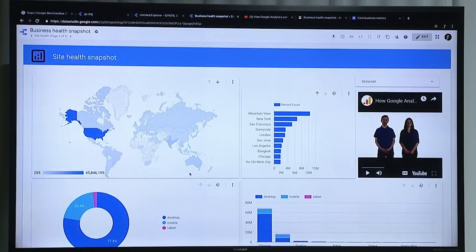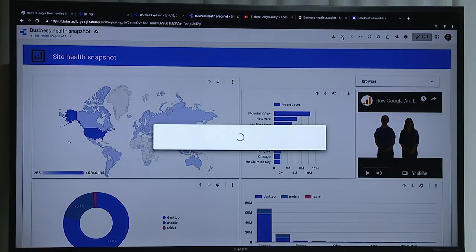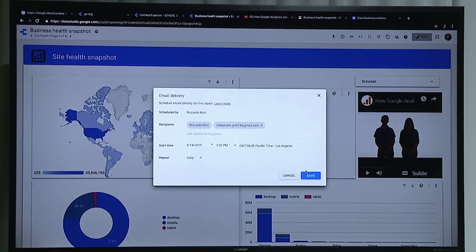But this team, the Google Merchandise Store team, meets every day to do a quick review of their metrics and make sure things are trending in the right direction. I think we all kind of have some of those stand-ups. So rather than having to load the report when you get into the meeting, what we can do is we can set up a scheduled email template. And we can say, schedule this to Ricardo, schedule this to myself, and send this every day at 2 p.m. And so now we'll get this in our inbox directly where we need it.